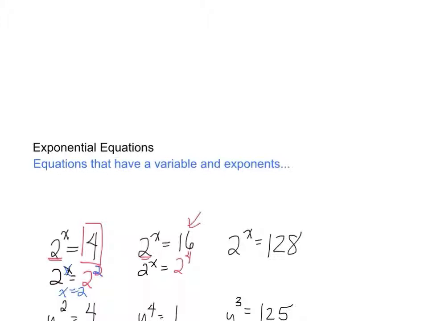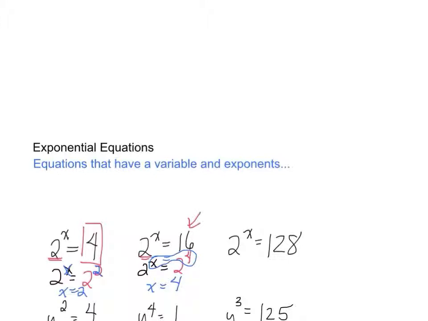Then, same strategy, you can take the exponents of x and 4, x equals 4, ignoring this common base again. Once there's a common base, you can ignore them, and you can simply write an equation with this part and get my answer. So I'm going to try that with the next problem.